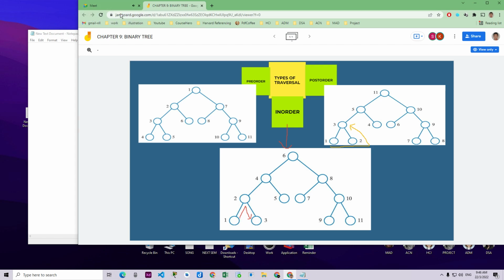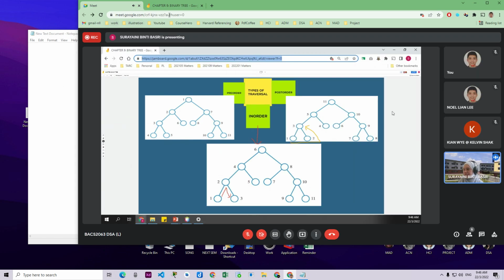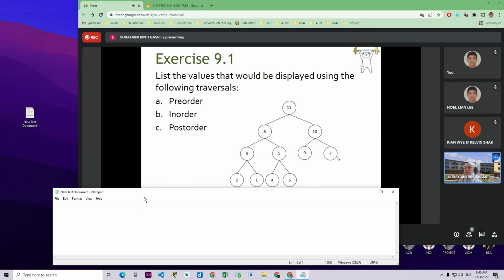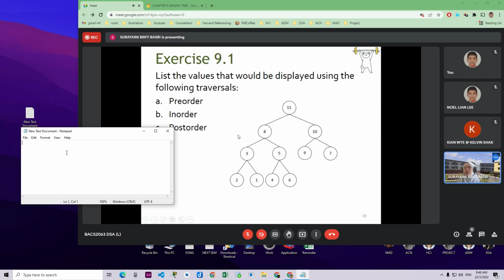Yeah. Okay, so view first, and then based on this order, write which number will be visited first. We just write the numbers in order, following these three orders.